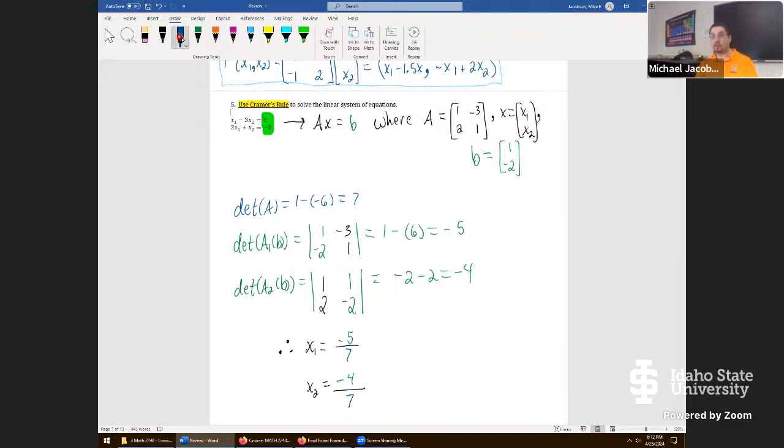Finally, we did it, folks. That's the whole walkthrough on Cramer's rule. And I have to say, why do we care about Cramer's rule? You could row reduce this, get an answer a lot faster than I just did with Cramer's rule. The reason we study Cramer's rule, the reason it comes up a lot in a linear algebra class is it's something that you study in differential equations. It comes up a lot. It can come up in engineering settings.